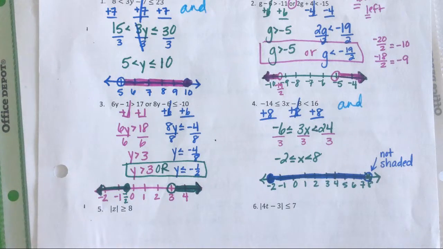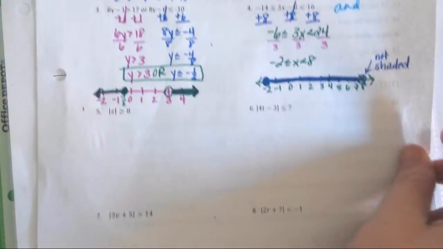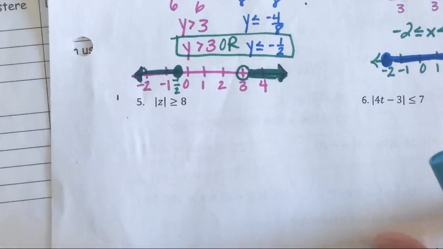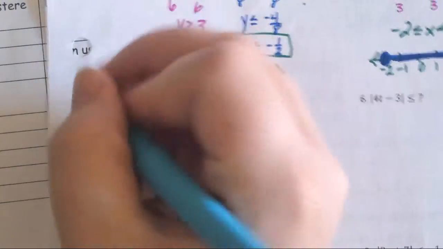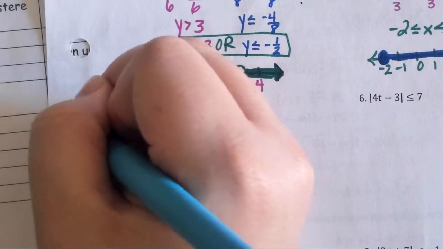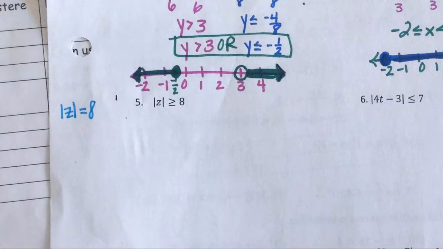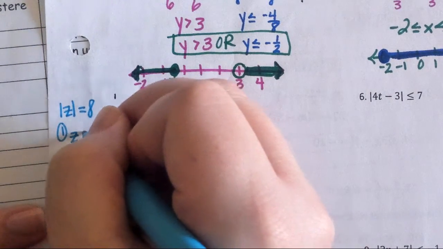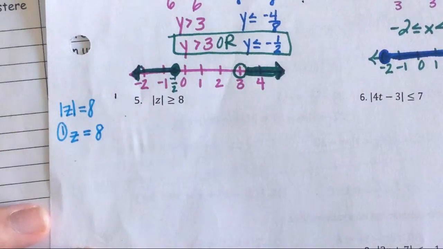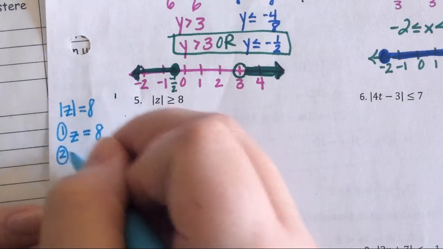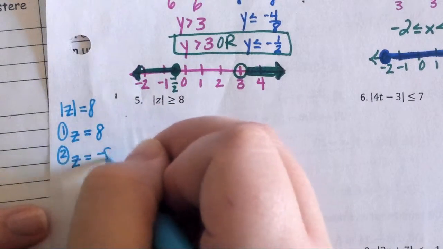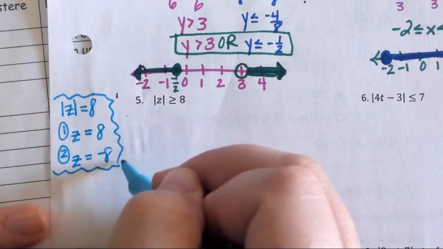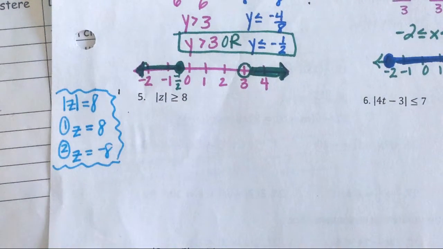Last checkpoint. A lot of people hurt my feelings again. We're still struggling with absolute value, and sadly it's showing up again today. So as a reminder, if this problem was absolute value of z equal to 8, we would say that there are 2 answer options. One where the stuff inside the bars equals positive 8, and the other answer option would be where the stuff inside the bars equals negative 8. Just a general reminder, with absolute value problems, there should be 2 answers.